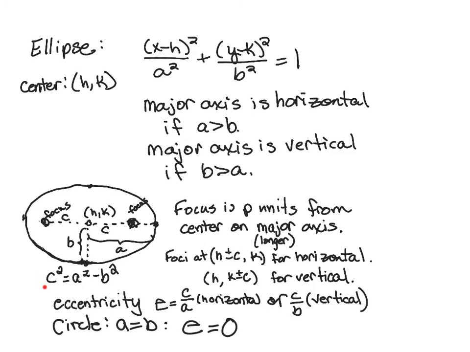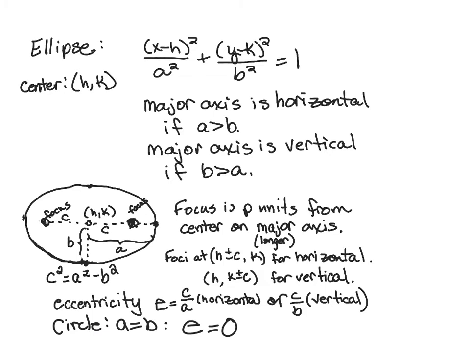It kind of resembles the Pythagorean theorem, but don't get stuck trying to figure out what's the hypotenuse or anything. It doesn't work that way. The big one squared minus the little one squared. It's not always a squared minus b squared. Sometimes it's b squared minus a squared. It's the major minus the minor, both squared, gives you c squared.